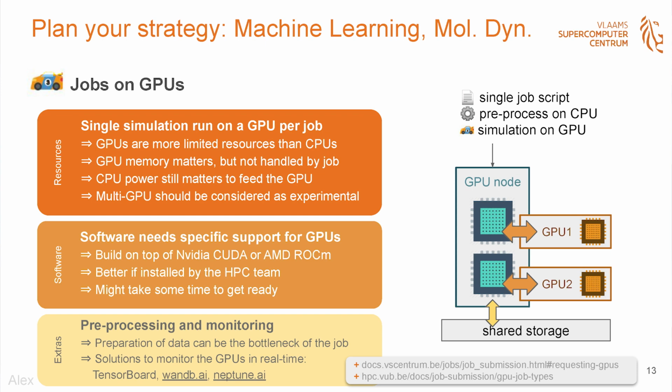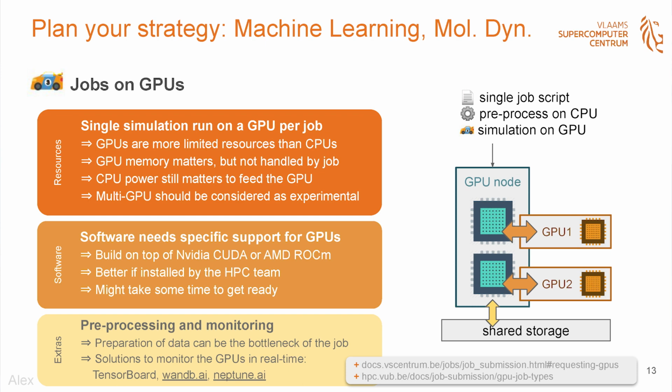So keep that in mind. Also, check the GPU memory of the GPUs, because that also matters for your applications. And that's not something that is really managed by the HPC cluster. So there might be GPUs in the cluster with different memory. Check that memory available, the video memory in the card, because that usually determines the size of the problem that you can carry out in the GPUs.